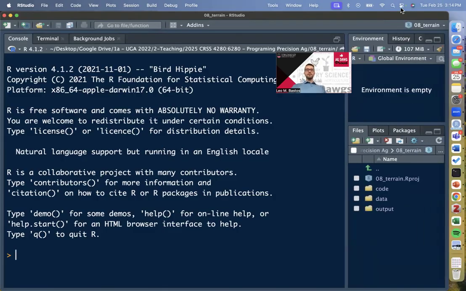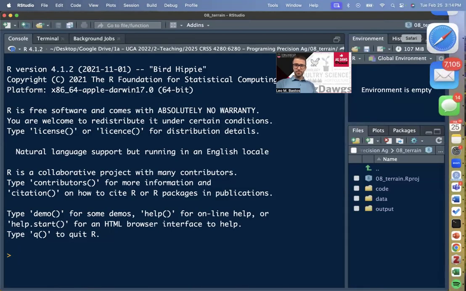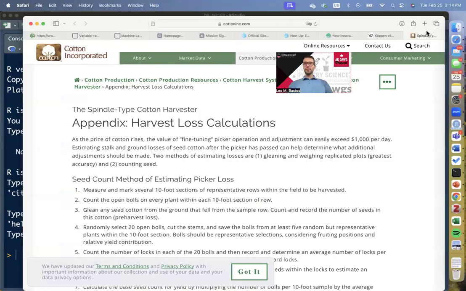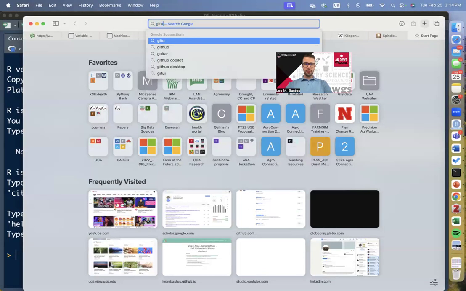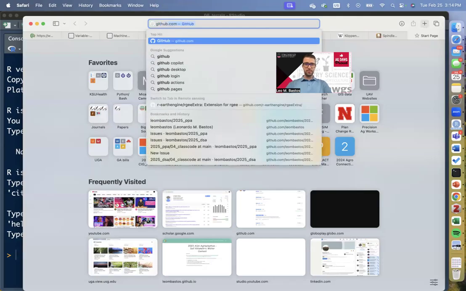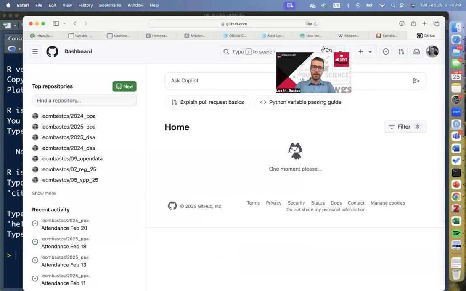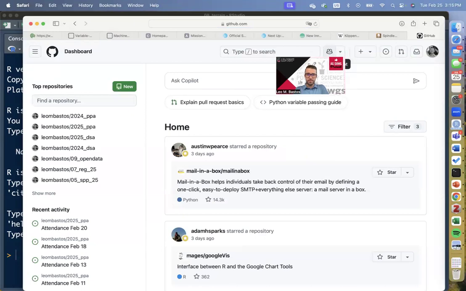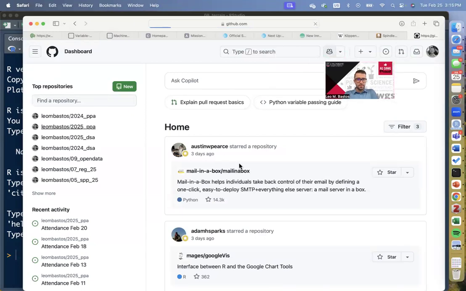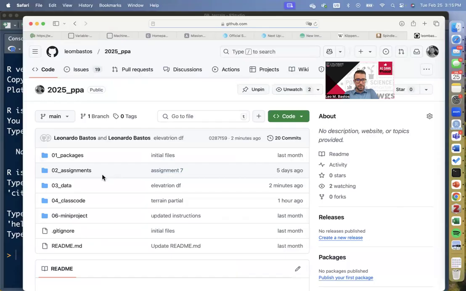Once you are there, we can find the data. Oh, on my side I don't have the data for the terrain. I think the data is missing. Let me check on GitHub. Maybe I missed something. So the data is under 03 data.